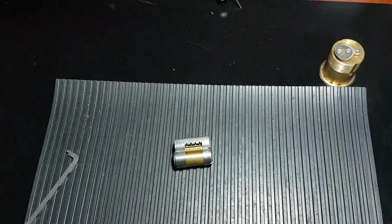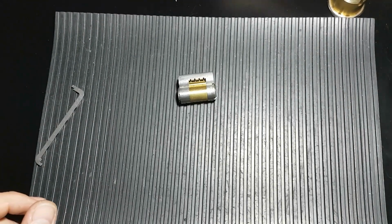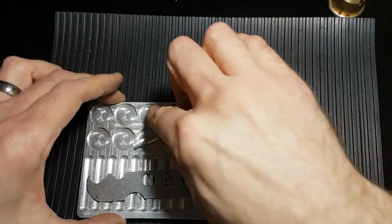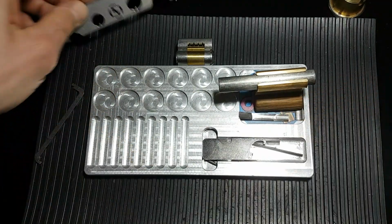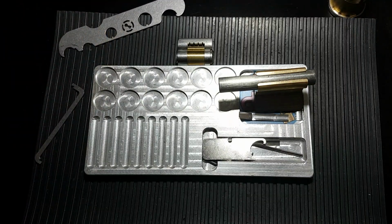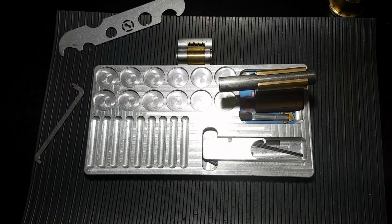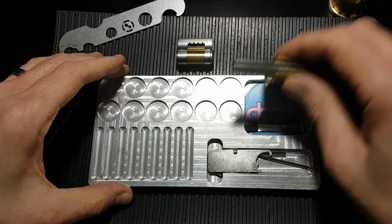Now, I've never gutted, just changing the camera angle a bit. I've not gutted one of these before, so it's a first time for me, first time for you seeing me do it. Hopefully everything will be okay. Just try and get that light out of the way a little bit so you're not blinded. There we go. That should do us.